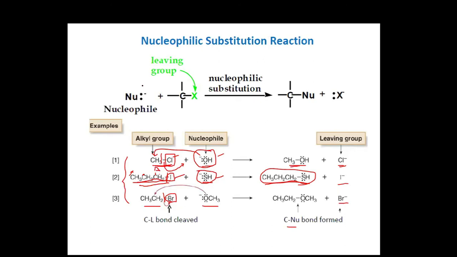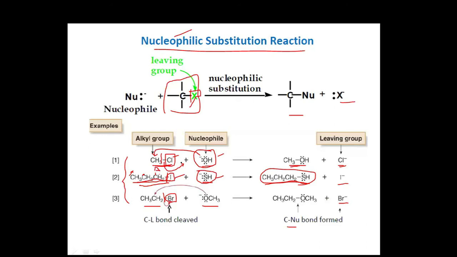No, sir. Okay. For any kind of nucleophilic substitution reaction, you need a nucleophile and the substrate. Along with that, there should be a leaving group. The leaving group leaves out, and the new bond formation happens between the carbon and the nucleophile.